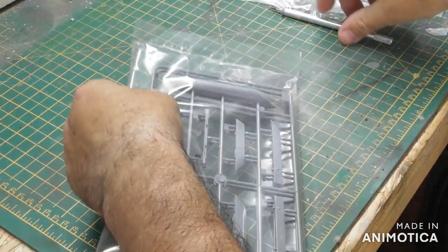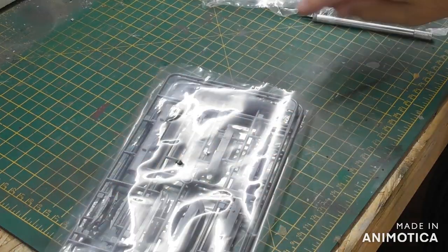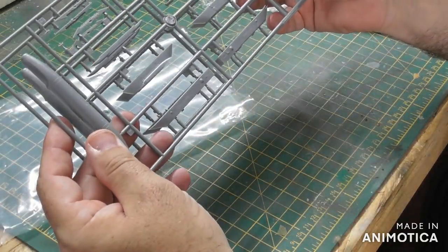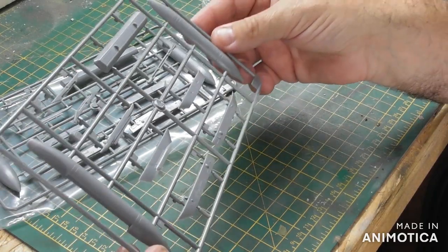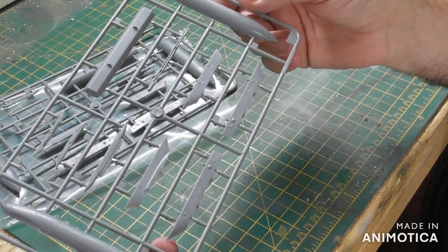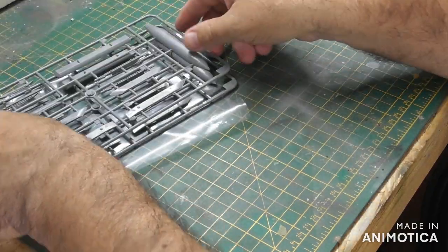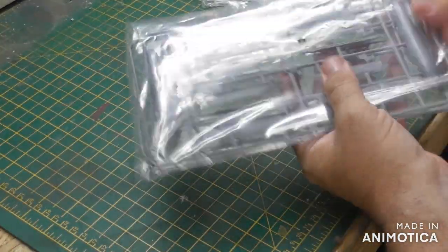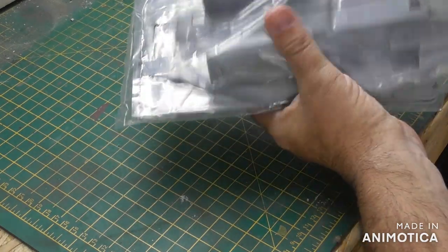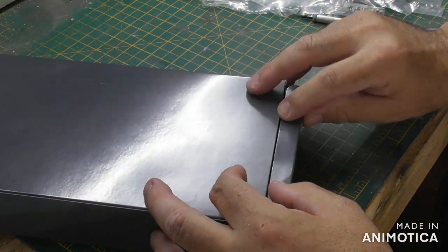Then we have two sprues of where you've got fuel tanks, by the looks of it. Again, nice details on the pylons. I think it might be a fuel tank. But yeah, not a lot of detail, but all very nice. And that, guys, is your sprues. So just put those back in there. There is nothing else in there, I just made sure. I didn't leave anything out.